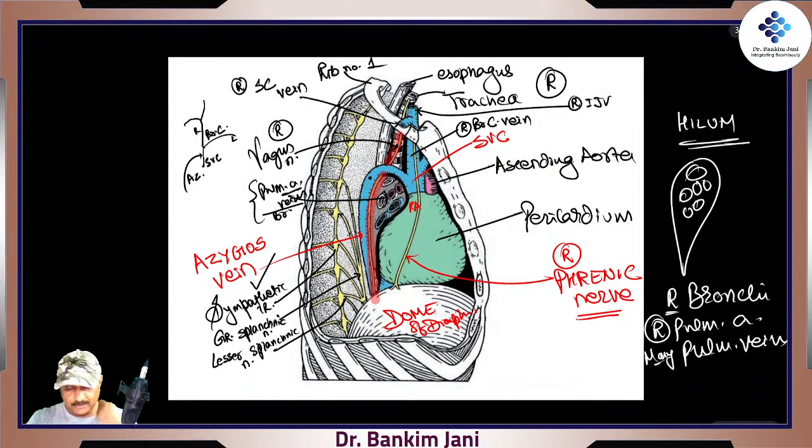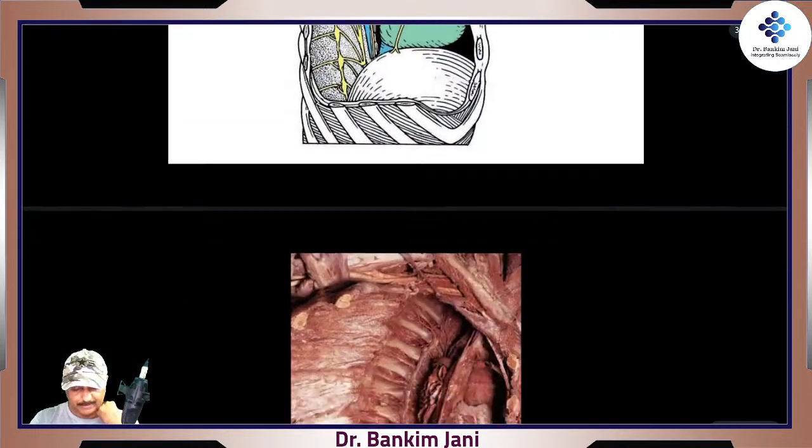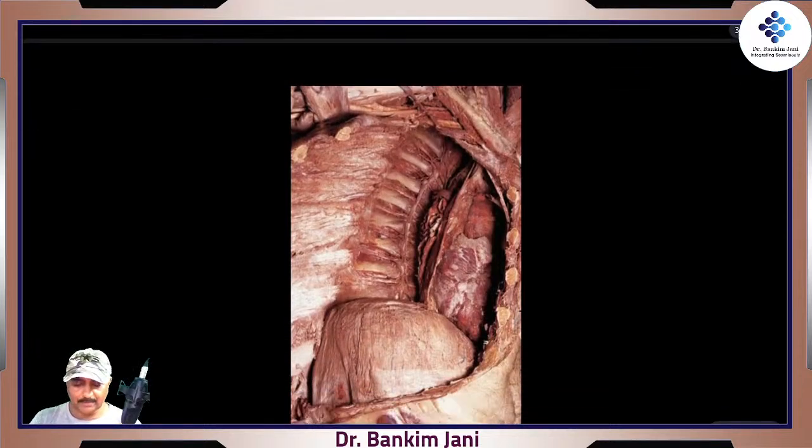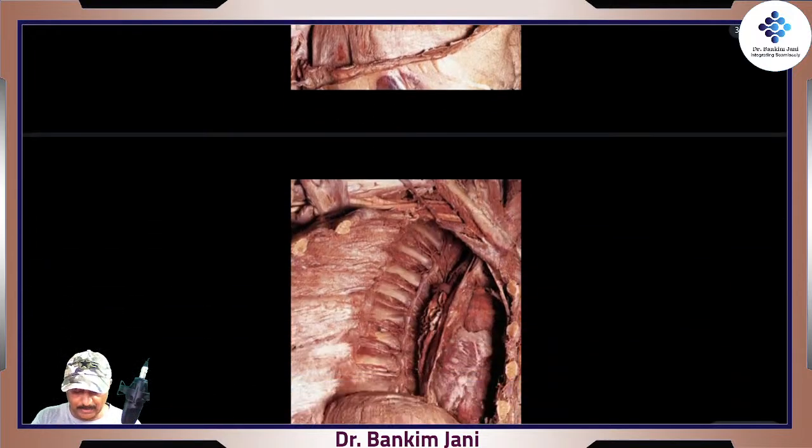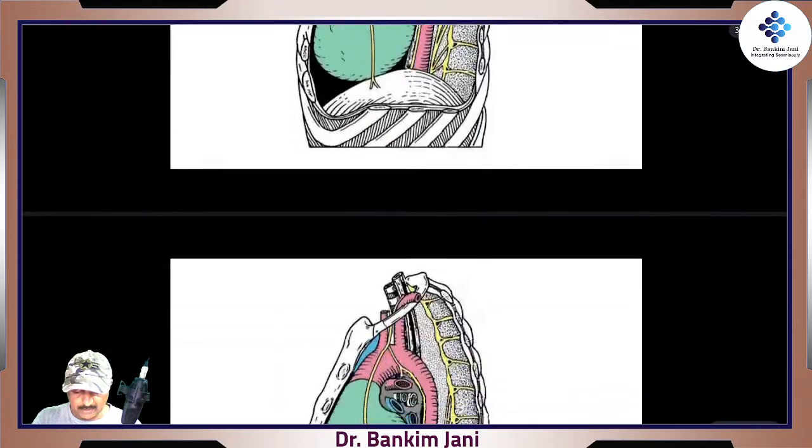Right. So now, this is for your practice. Now watch for this. Orient yourself very properly first, right? And we'll in fact zoom it. What we are watching is the right mediastinal, right? How can we say this is right mediastinal? Because the heart is not seen to its fullest. So let's compare how the heart would really look when we watch it.